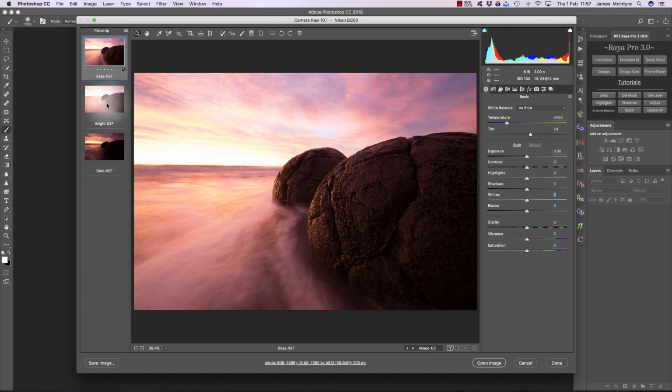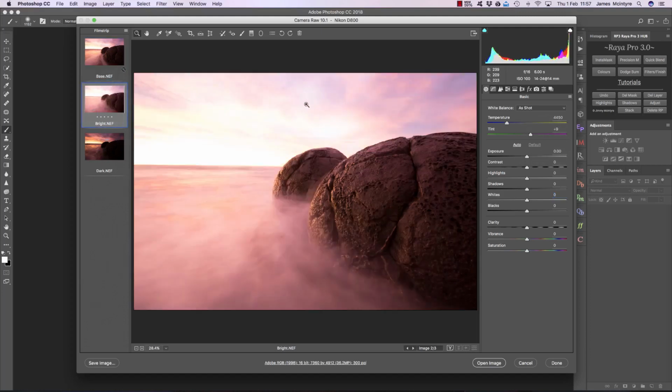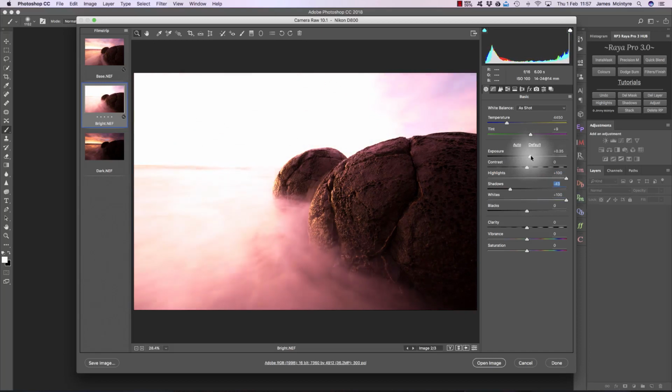Now if we go over to our brighter exposure, look at how bright that sky is. If we bring up our highlights significantly and the white point significantly, and then bring down our shadows and possibly even bring up our exposure, we now have a much brighter sky. Now it doesn't actually have to be that bright, so I'm going to bring the exposure down a little bit more and possibly bring the shadows up a little bit. So essentially we're building our mask, we're pre-masking on the brighter exposure because that'll give us the best selection of the sky.